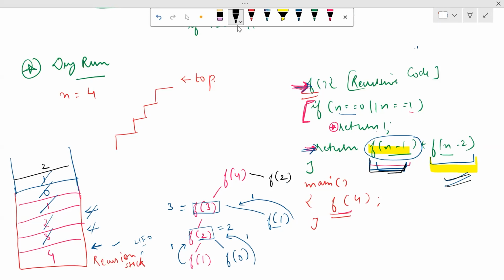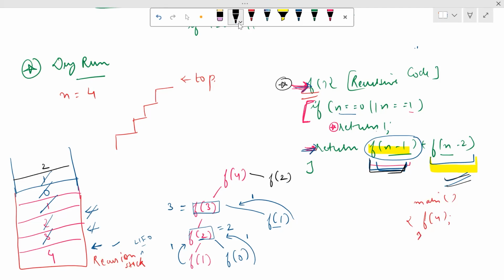Now I'm on n equals 2. I come to this function, right? I see, is n 0 or 1? No, we'll move to the next. Moving to the next, what I see is, and to quickly write it here, that my main function had called f equals 4 initially, right?